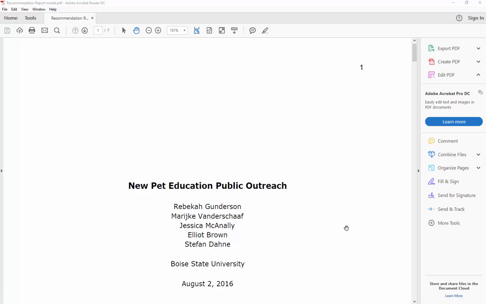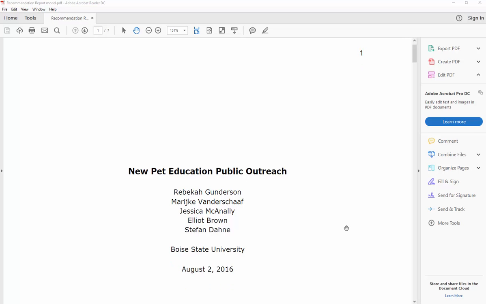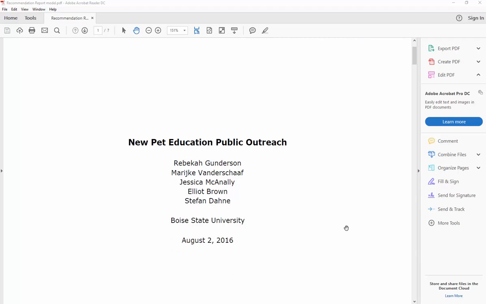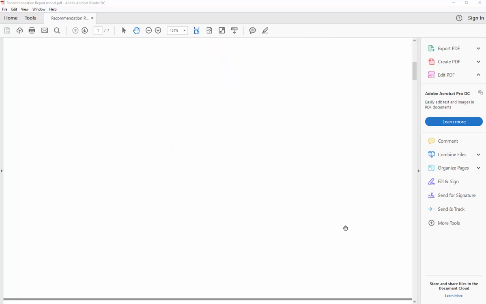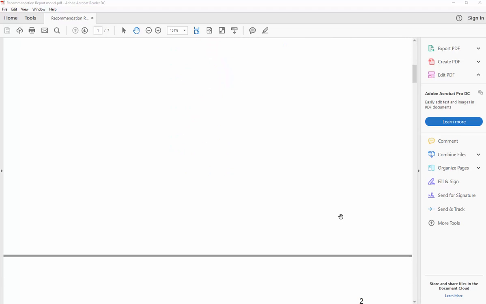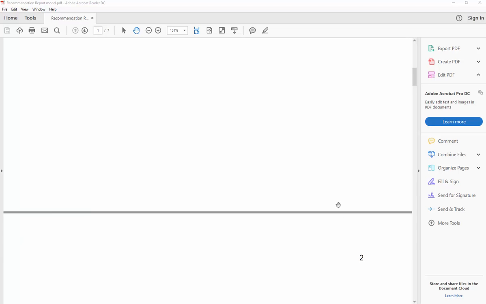It was a report completed last summer, and I thought it was a really good example of the ways that a team was able to come together to produce a very effective report that had real action. Here you see a title page. You're not required to have a title page, but if you think that it looks more professional or works for what your team is trying to do, I encourage you to include one.